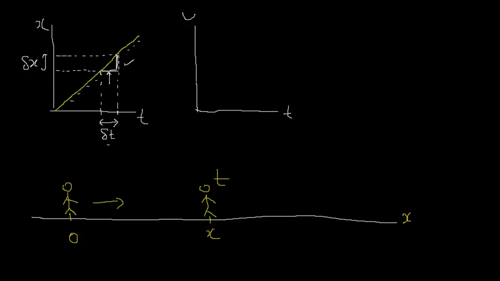In which case, I can imagine that if I plot the velocity at the start, I get a point there, then after a short time, it's still the same velocity, and after a short time, it's still the same velocity. So I'm just going to keep getting points at the same velocity, and that would give me a horizontal line. So that's what we can learn from the graph.